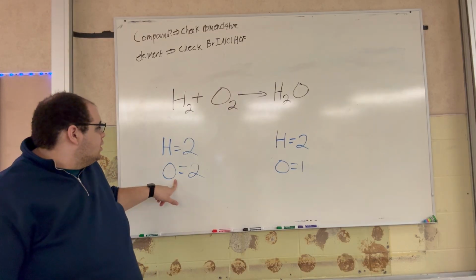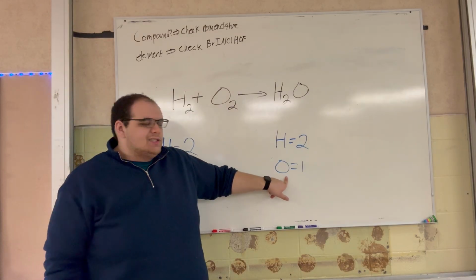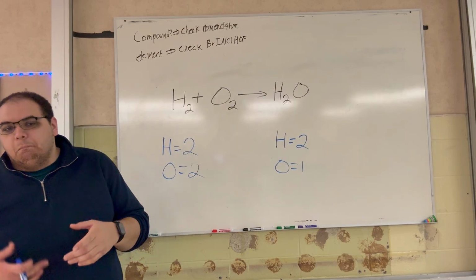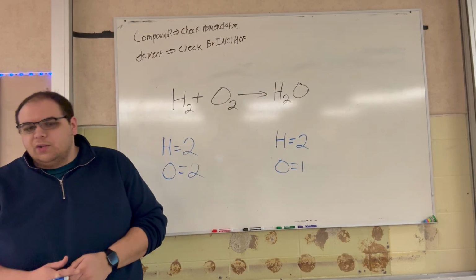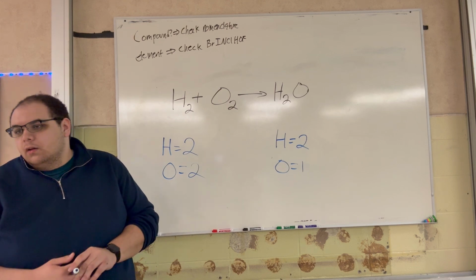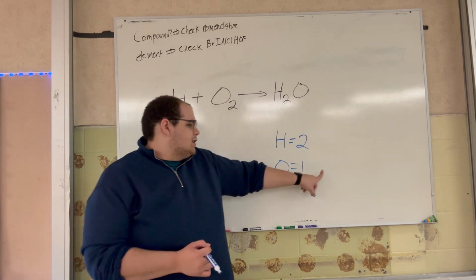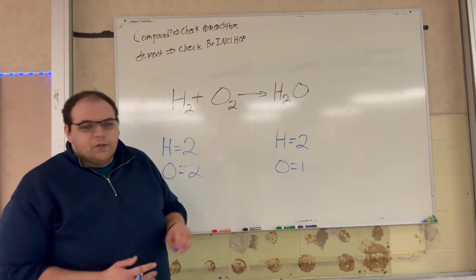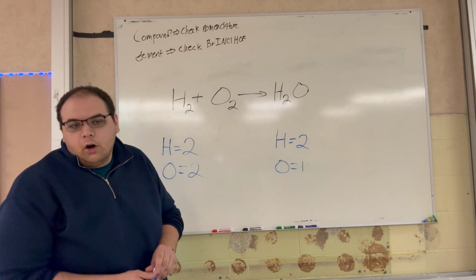So looking that I have 2 oxygens here, 1 oxygen's here, which one can I multiply by something to get to the other? The right. What can I multiply the right by? 2, right? If I multiply 1 oxygen times 2, well, then I'll have 2 oxygens. Here's how I write that. Watch. It's a really, really hard process. You ready?